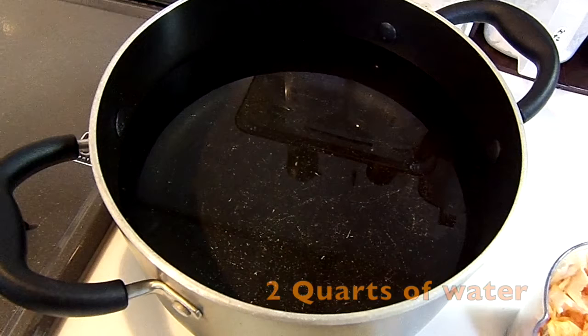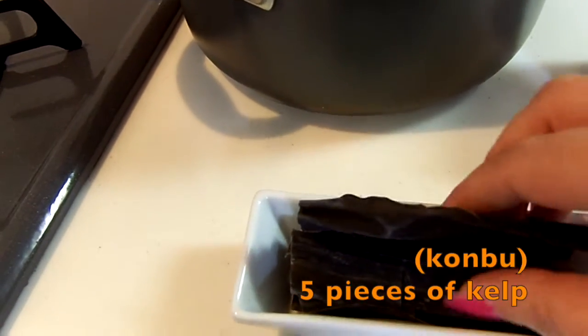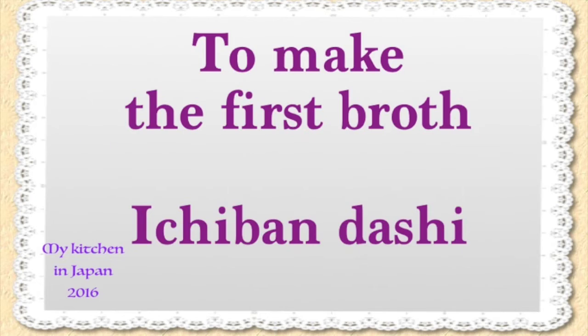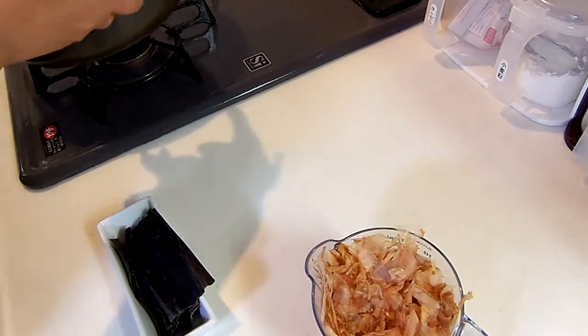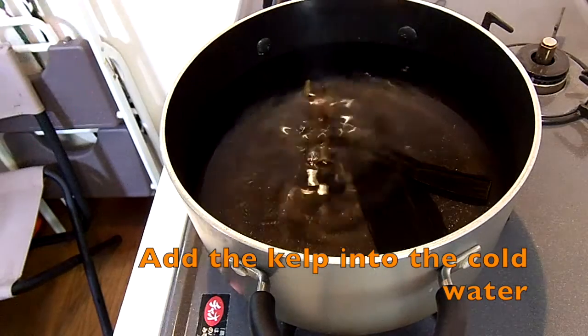Someone asked me to make this recipe but since it is very easy to make, instead watch this video while I explain the ingredients so you can have a better idea of what is what. Please enjoy watching how to make the stocks using kelp and dried bonito flakes, but in Japan there are also stocks like niboshi, made using dried baby sardines, shiitake mushroom stock, or a combination of two or three of these ingredients. But the most common stocks are made with kelp kombu and katsuobushi, the dried bonito flakes.